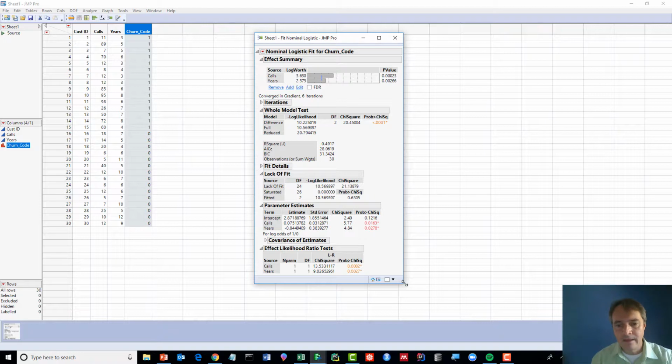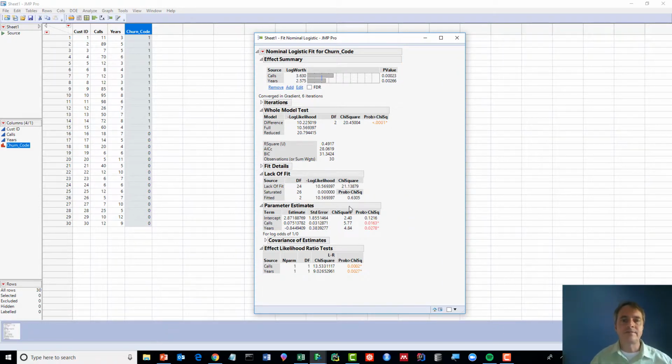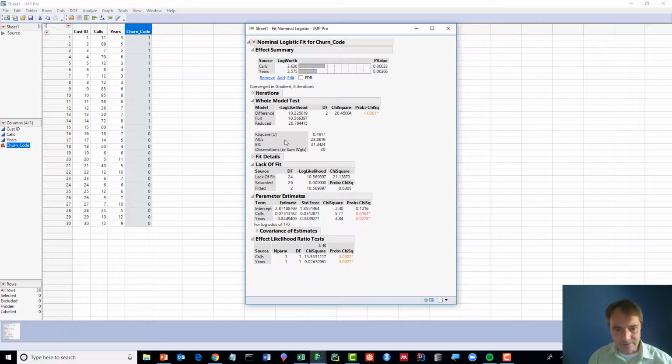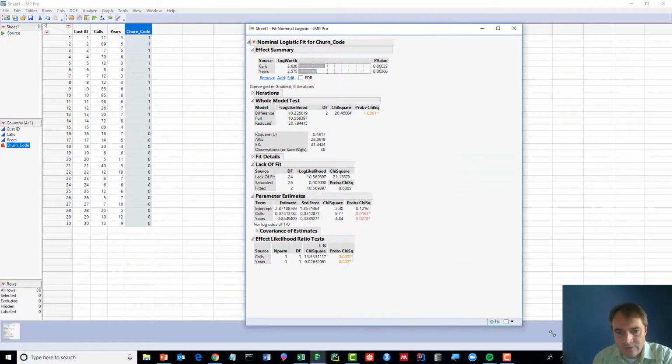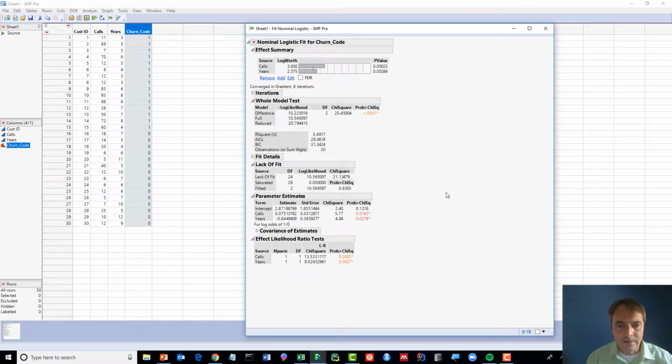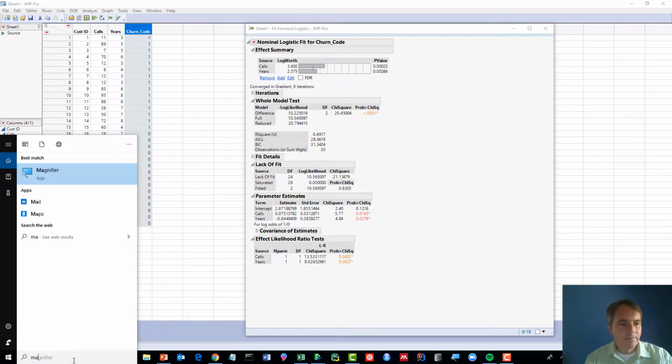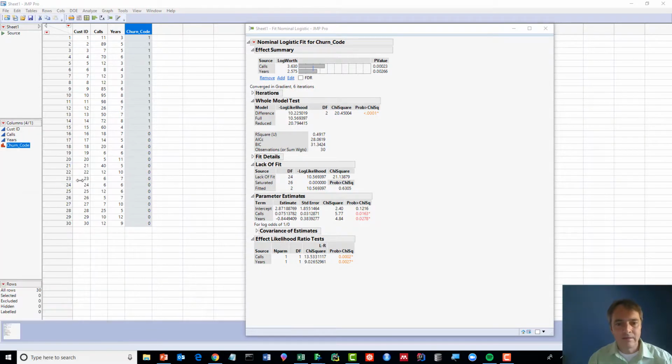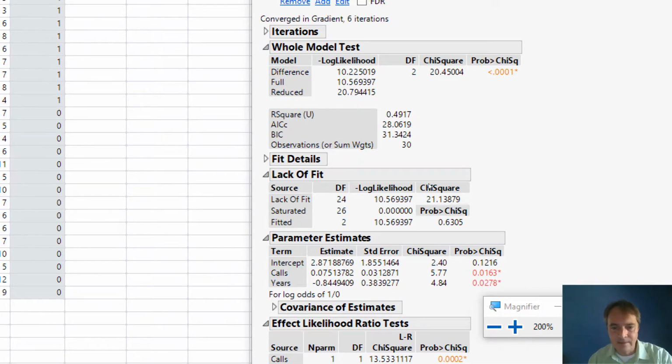Remember in the first example, where I said, what if we gave it historical student data, and it came up with some way of coming up with a weighted sum of all these different variables? Well, that's exactly what it did. Those are down here under the parameter estimates. I'm not going to go into exactly how to interpret these coefficients right now, but let me see if I can zoom in a little bit. I cannot. Let me see. Okay, there we go. That's a little easier to read.